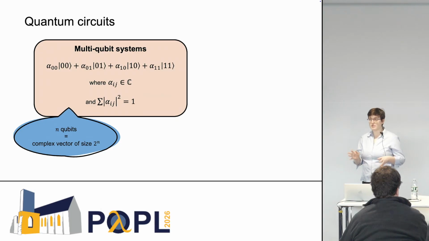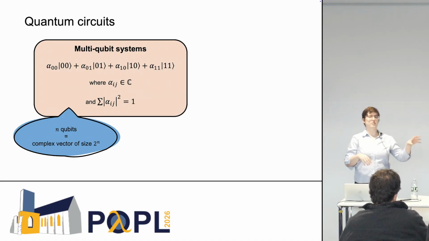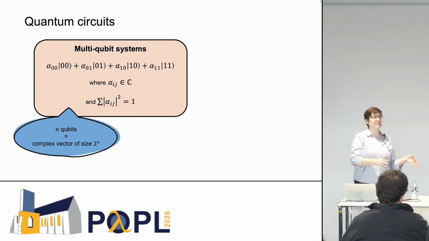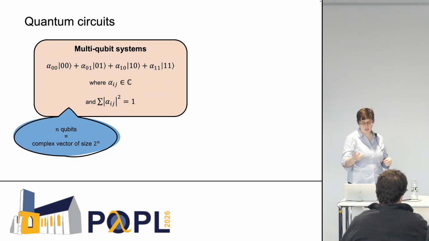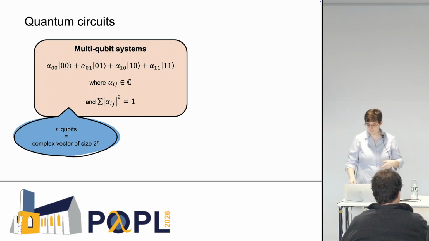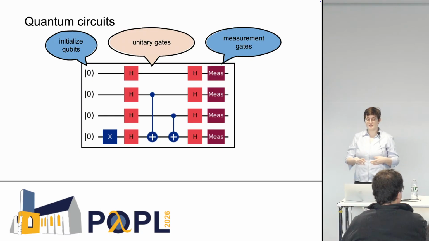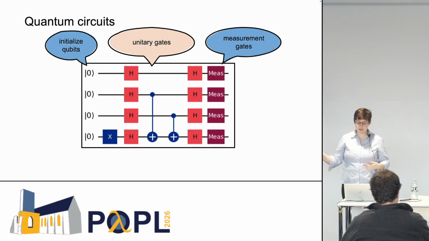So a lot of the power of quantum systems comes from when you have not just a single qubit, which is a superposition of 0 and 1, but multiple qubits, where if you have n qubits, your quantum state is a superposition of all 2 to the n bit vectors of length n, right? So in the 2-qubit case, that's a superposition of 00, 01, 10, 11. Right, so this 4-qubit system here is always going to be represented by a 2 to the 4 sized vector of complex numbers. Okay. So we talked a little bit about qubits, we talked about measurement.